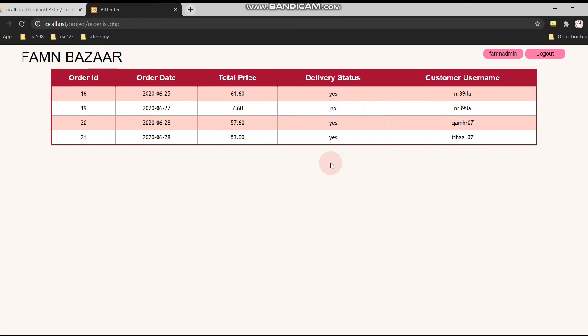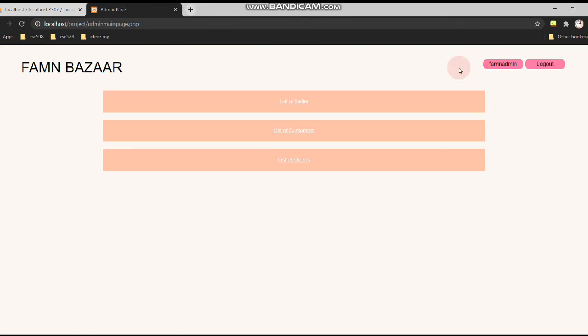So this is basically what happens in our system too, where if the delivery status is still no, the seller will not receive the money. So we can see here only one order that's still no, while the rest is already yes. So for this particular order, the seller has not yet received the amount of money, which is RM7.60. So this is all about the admin.